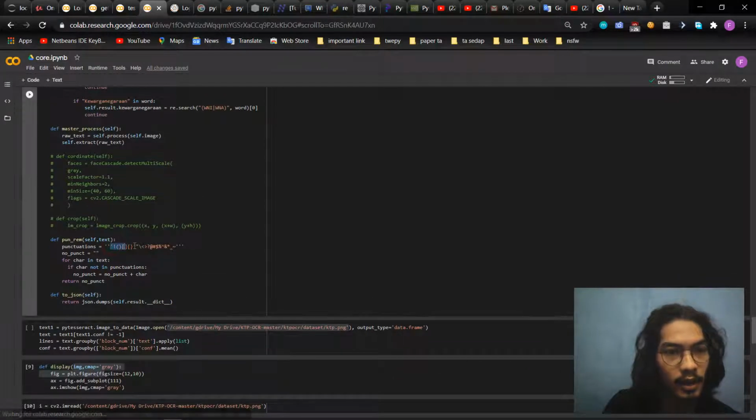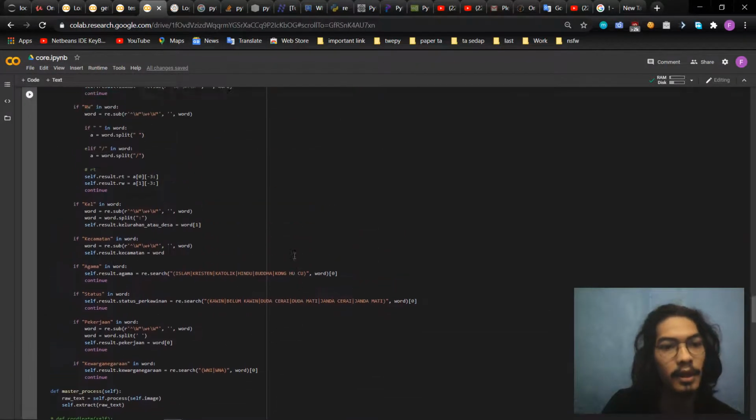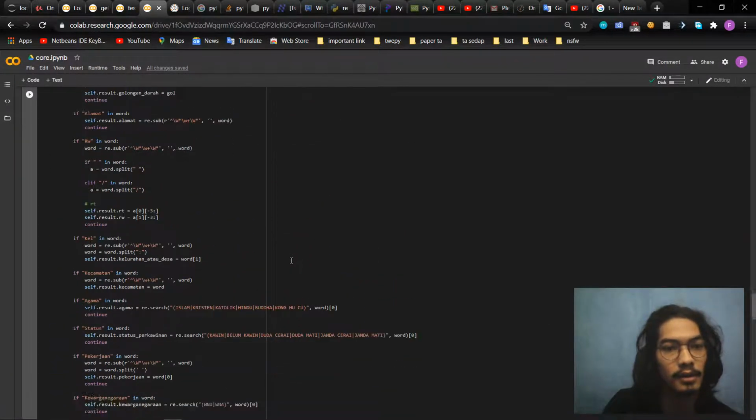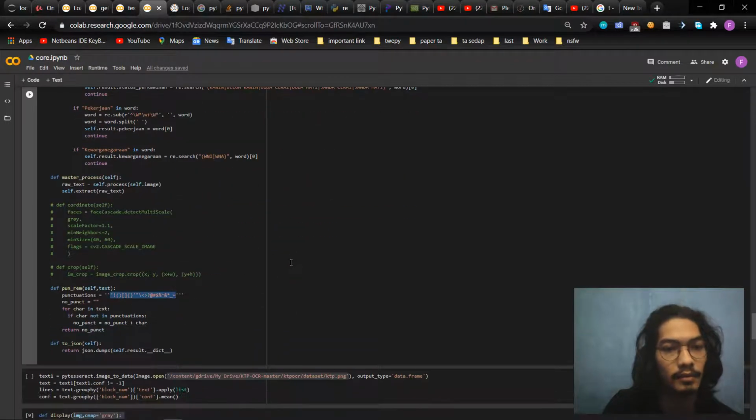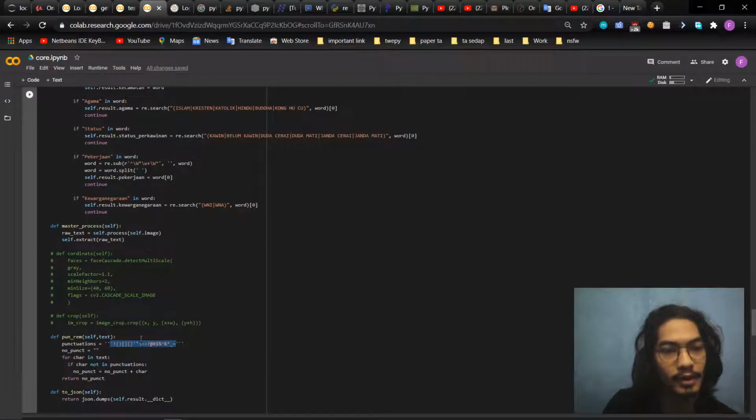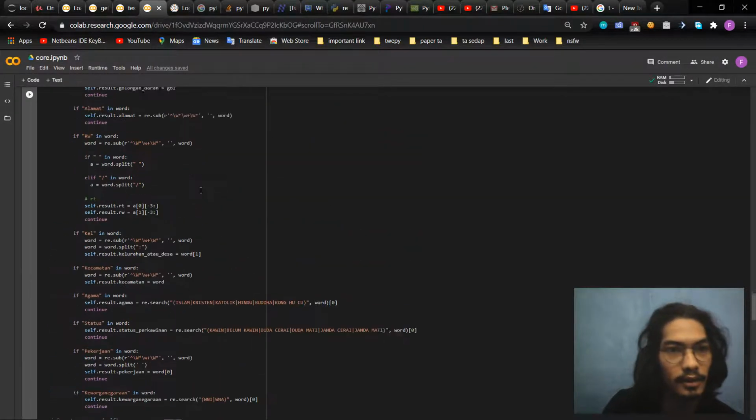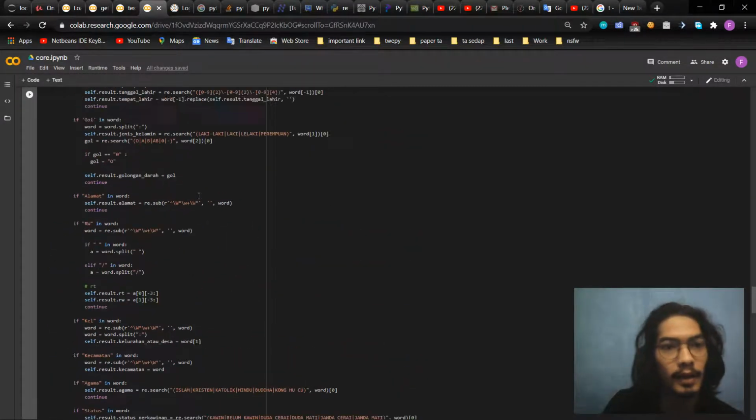So there's a symbol like here, over here. We delete the symbol because it isn't needed in KTP, but like the dot and some symbols we do need, so we keep them. There's no dot in here, and the other things that we do, we don't have to delete.